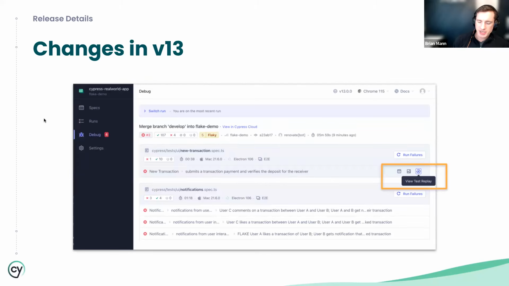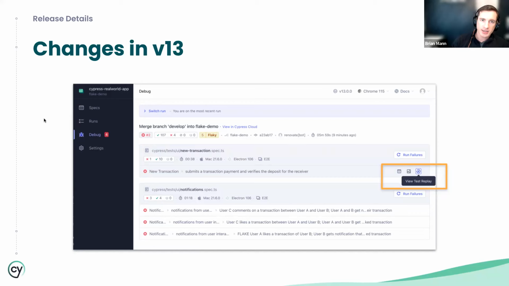There are also some other changes that we're making, and depending upon your experience with Cypress, you might be familiar with this, you might not be, but by effectively moving in the direction of test replay, we are promoting this method of debugging to sort of supplant the screenshot and video artifacts. So everywhere that we were displaying links to artifacts, whether it's screenshots or videos, you'll now see test replay.